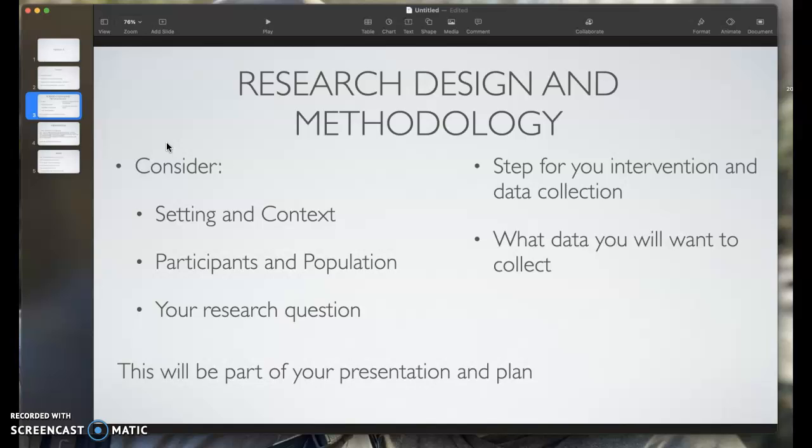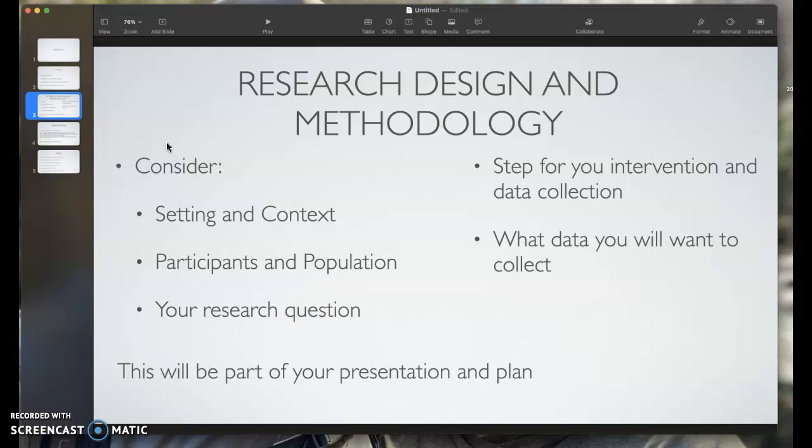So for the sake of writing your paper and doing your presentation slides, here's what you need to think about. What is the setting? In most cases, it's going to be your school. So describe your school. Describe who makes it up. Describe why the population that you're studying in your school is important. And describe the context. Although Winters Mill High School might not be your context, but is there a specific section that you're focusing in on?